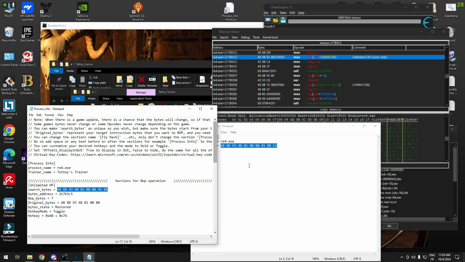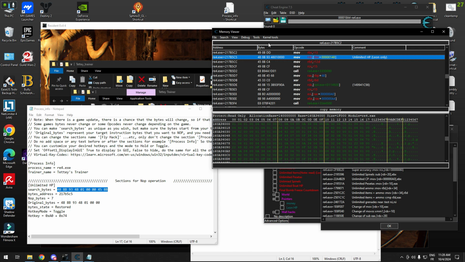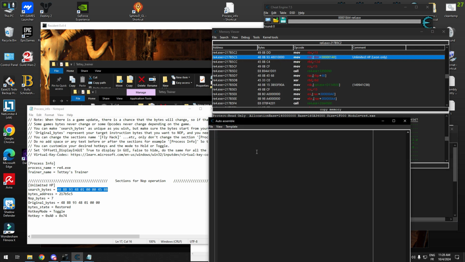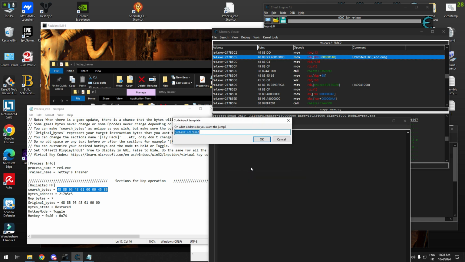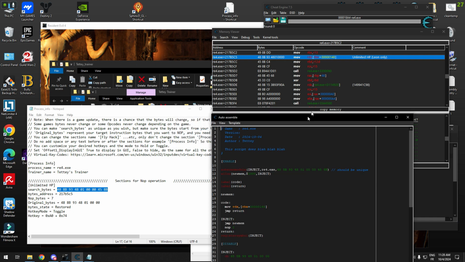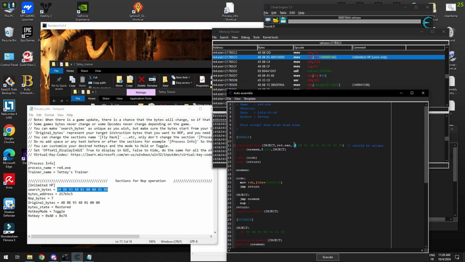Okay, paste bytes. But you can use Cheat Engine. If Cheat Engine starts with this byte, it's okay, because Cheat Engine will generate unique bytes for you. Do this only when it starts with the target byte. If it starts with the above byte, then do not use it. Since this starts with the target address, then copy and use. That's all, simple as that.